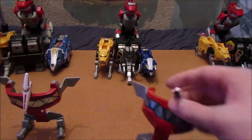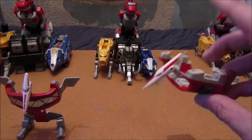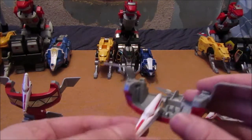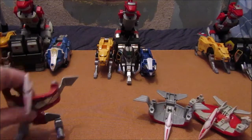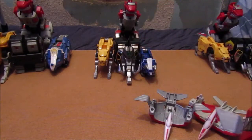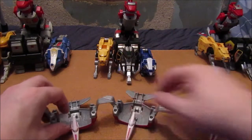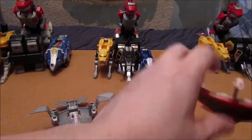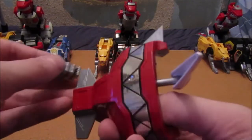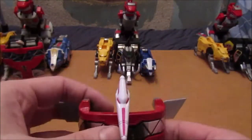93 pterodactyl, no wings. 2010 pterodactyl, all wings, just a printed sticker and a red top. Legacy, chrome sticker, a die cast head, ignore the cannons. There's your three pterodactyls. Put them back in their individual places. Note on the legacy one, the head is die-cast.